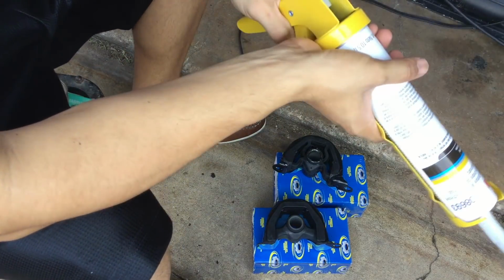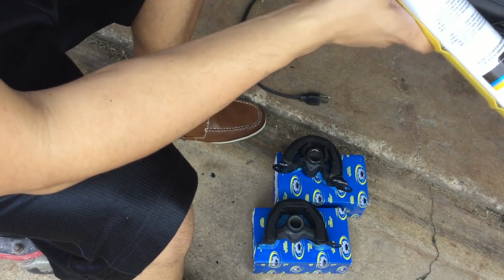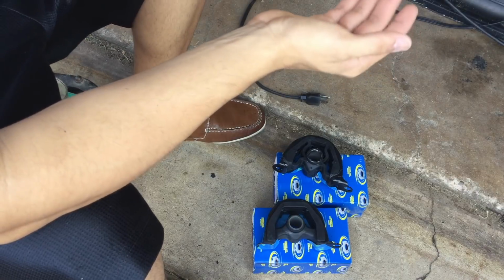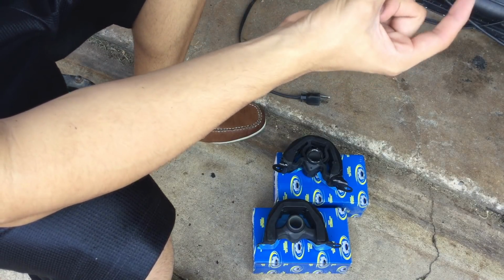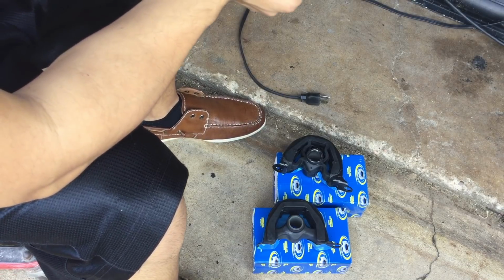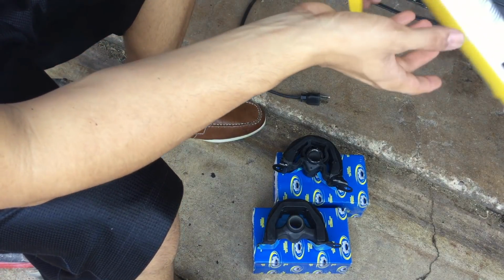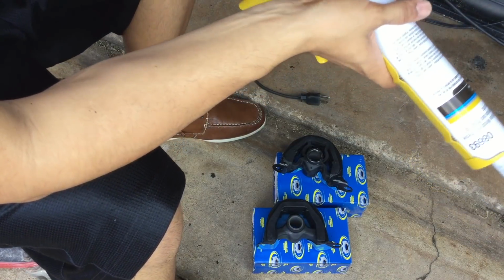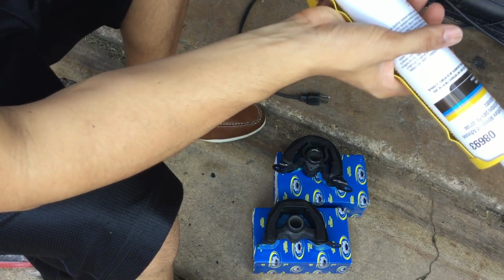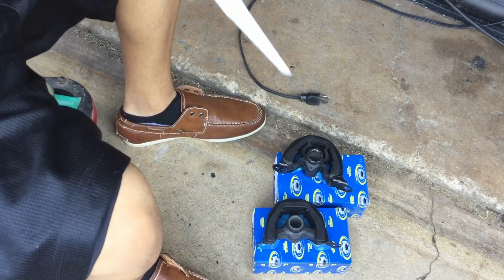Like I said, I'm only going to fill it up about 1/4 to 1/3 of the way. Depends how thick it's looking, you know. So yeah, just base it on your own judgment. Hopefully you have good judgment. And like I said, check on it every day or every 2 days and see if it's solid yet. And then if it is, keep adding on until you finally reach the top.